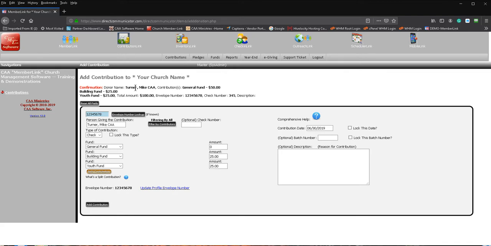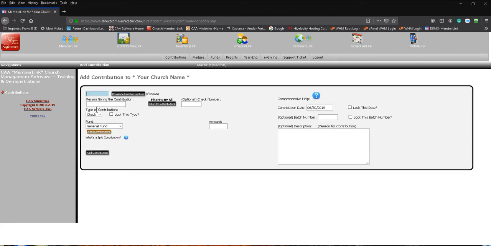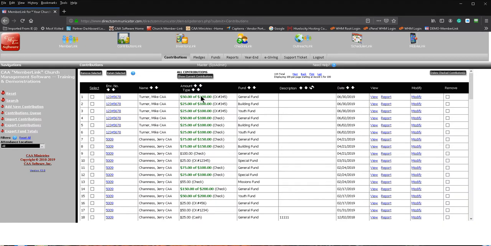It says up here at the top, congratulations, donor information for Mike Turner. It tells exactly what it was, and you can see the information regarding it. And you have an option now, so you can go return, you can reset all fields and start over with another one. Or you can just go back to the contribution screen. If you go back to the contribution screen, if you take these first three at the top, you'll see these are the ones we just put in there, and the check number, all the information is in there related to it.